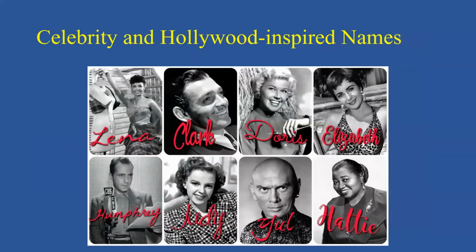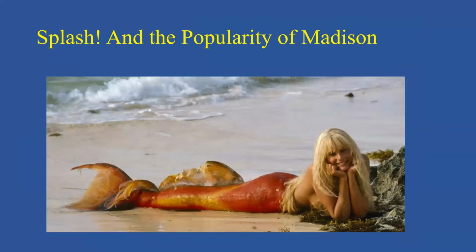Hollywood, of course, has had a huge impact on names, not only the names of actors and actresses, but also the names of fictional characters in films. Some of the big blockbuster stars of the 1940s and 50s certainly influenced the choice of names, and we see that impact today among the stars of today. One of the interesting names that comes to mind is the 1984 comedy Splash, which starred Daryl Hannah as a mermaid and Tom Hanks as her love interest.